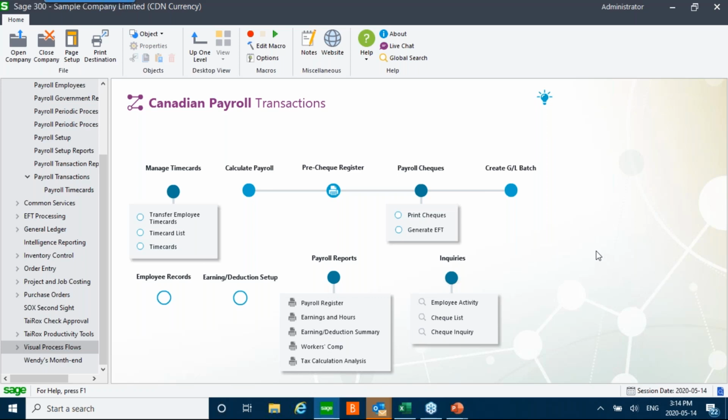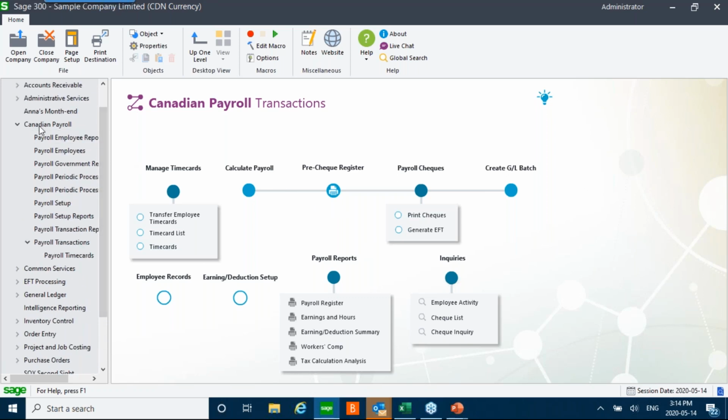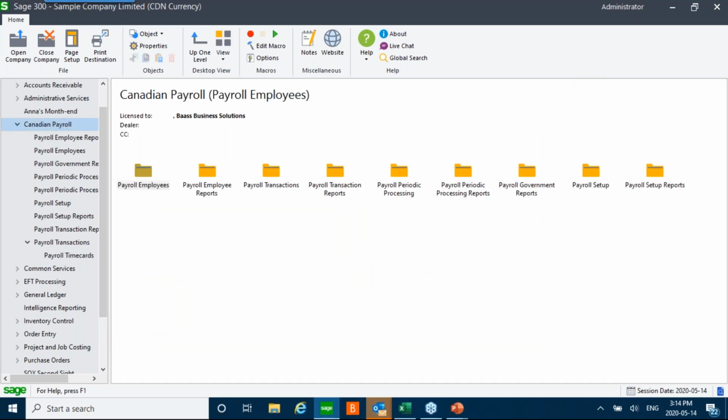It's very easy when you have a brand new user come in, whether it's for AP, AR, or GL, or in this case, payroll, to sit them in front of the system and say, this is the full cycle of what you need to do. It's a lot easier to navigate within a workflow than it would be to navigate within the module proper, but either way works well.